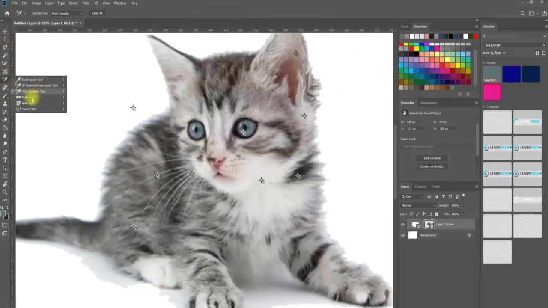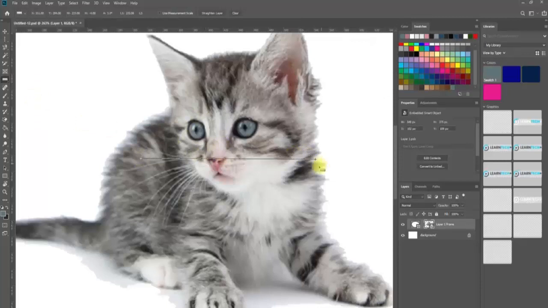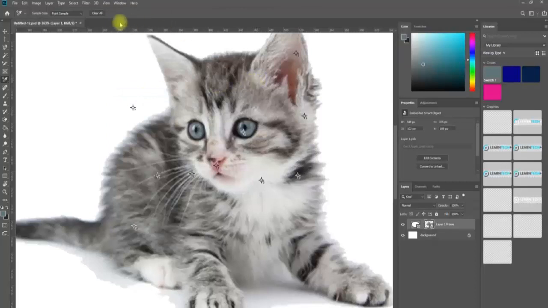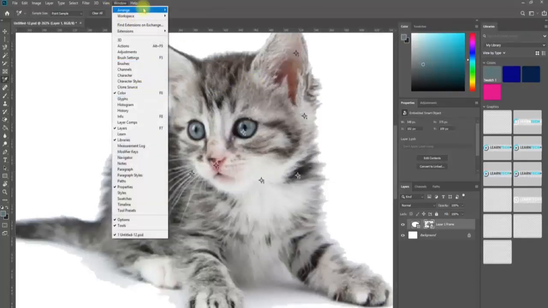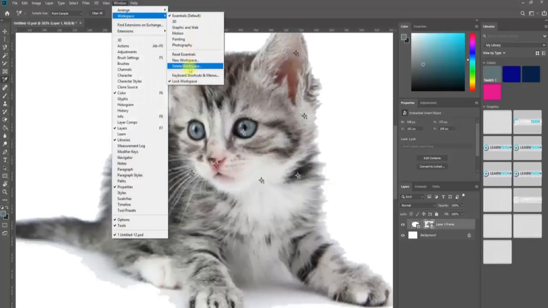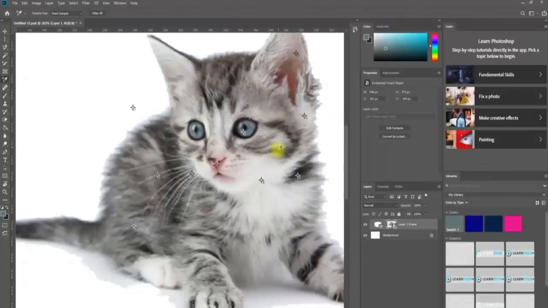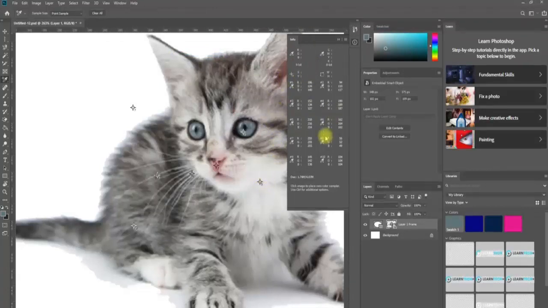Then the next tool we're going to talk about is the ruler tool. What this is going to do is give you a measurement. Now, let me open up the color sampler tool here. I'm going to reset the workspace here, and then I'm going to use this tool, and it'll bring that back.